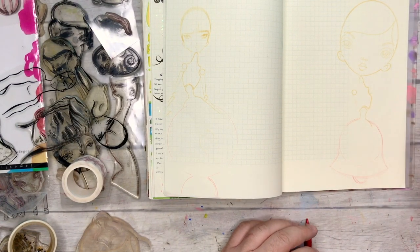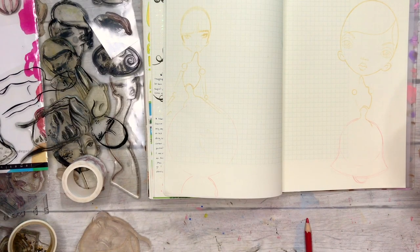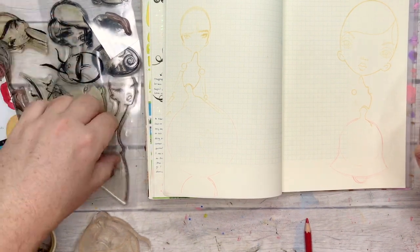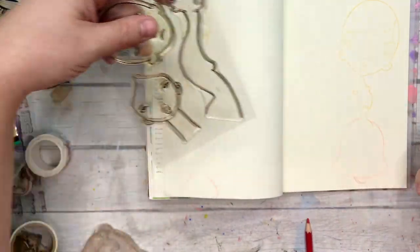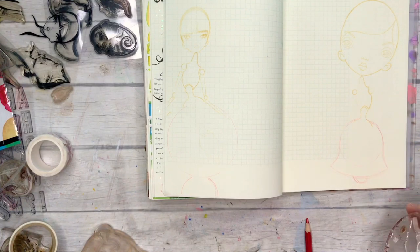Oh, do you know what? I have this one as well from the... This one. She could just go straight into an ornament. I should use that one too. I haven't used that one in years.